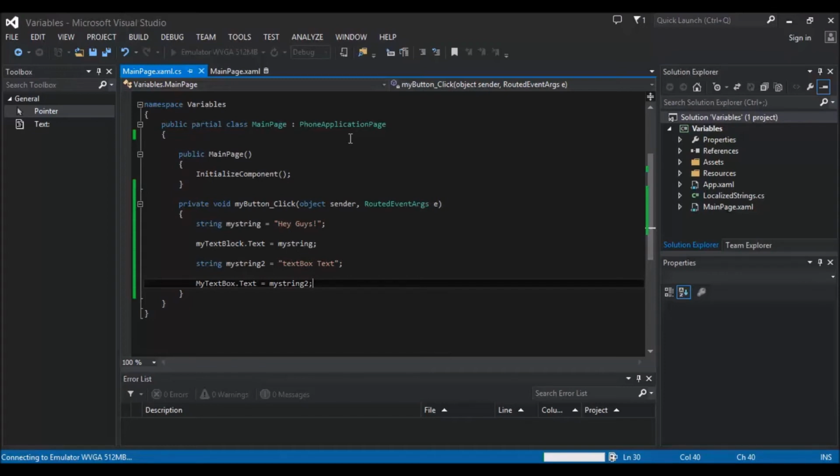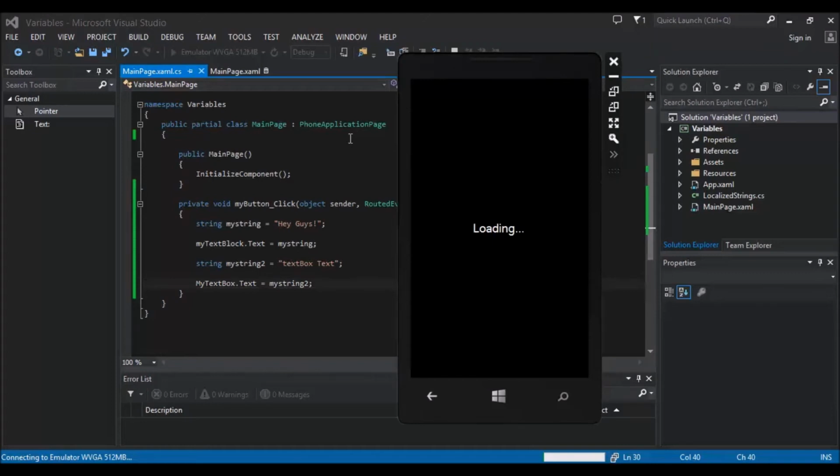While we wait for my emulator to start up, I will just say what we're going to do once we've got this to work: I'll show you how you can use data that the user enters into the text box, and how you can use a button to put it onto the text block. So this will allow them to change their own data, and you can think of a million different things to do with this kind of thing.